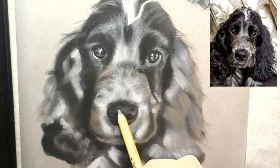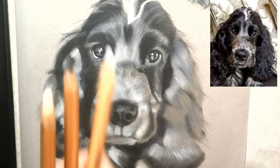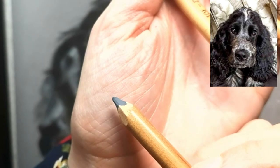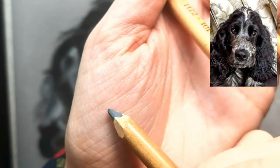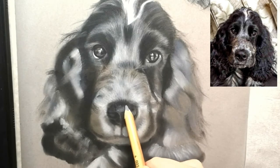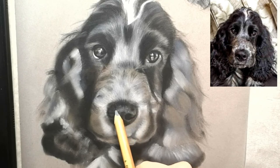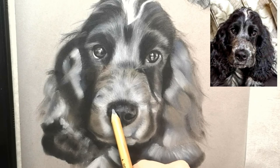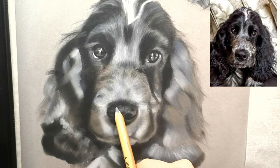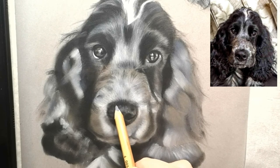So now we're going to add in this Payne's grey sort of colour. Again, little tiny, like, I'll show you on my hand, I'm literally going in circular little motions. And build the highlights up, because it's quite subtle, the highlights on this nose. It's not as wet as the other dog's noses that I've drawn on her.